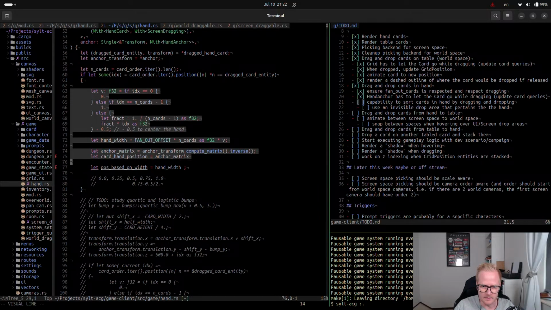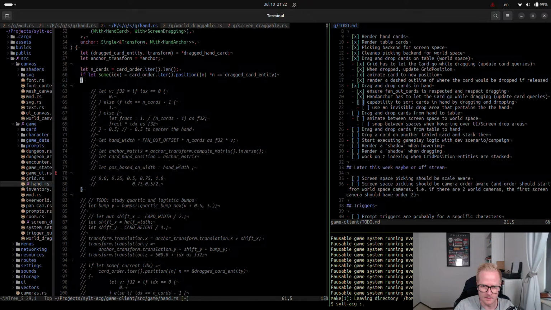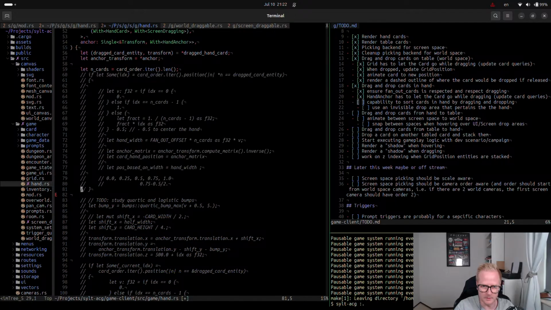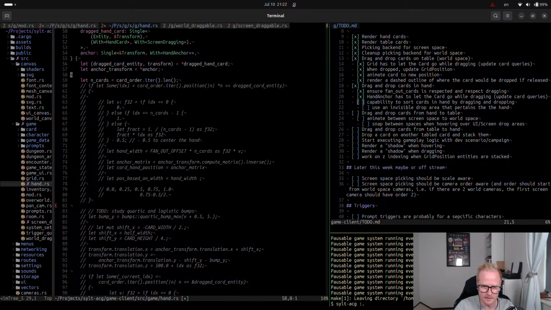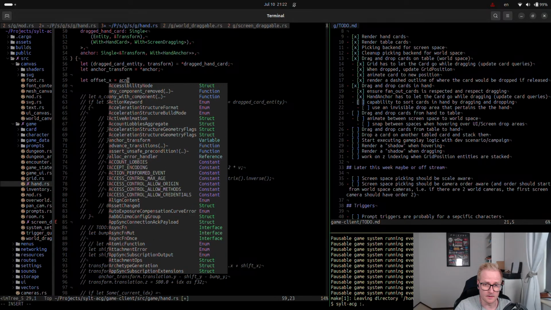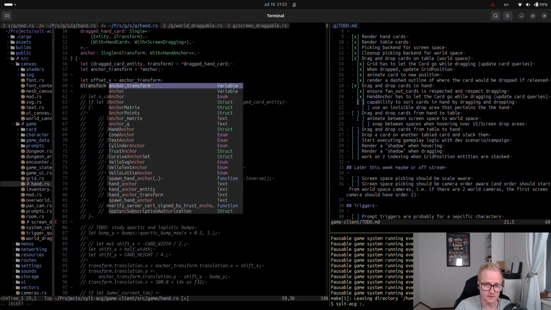I'm going to comment out this again, this and this. So I have the anchor transform. So the offset, let's do offset x equals the anchor transform.